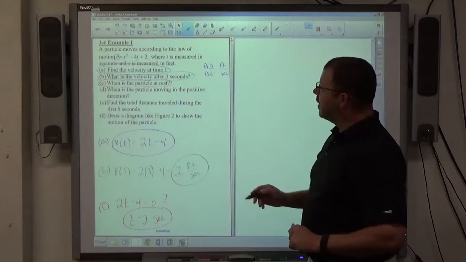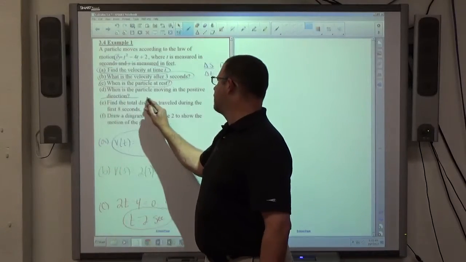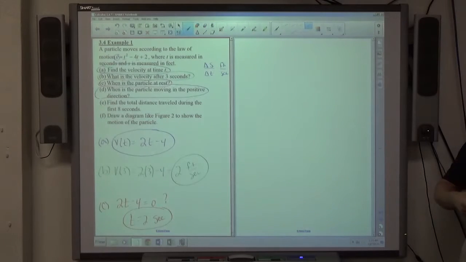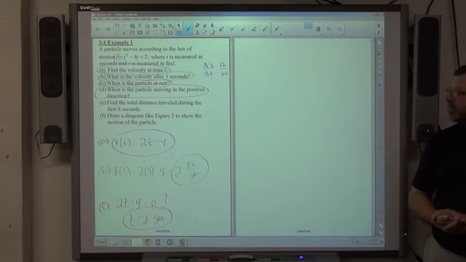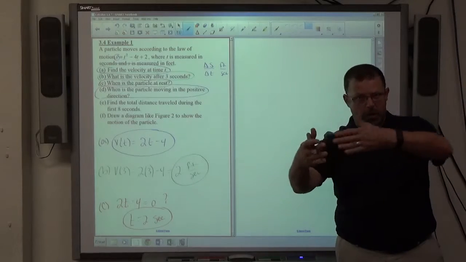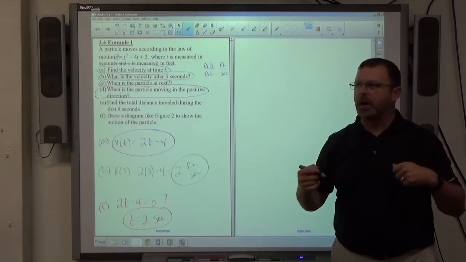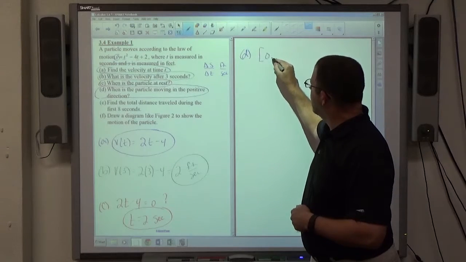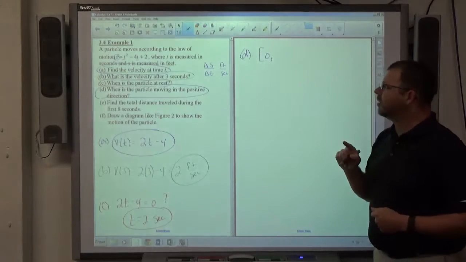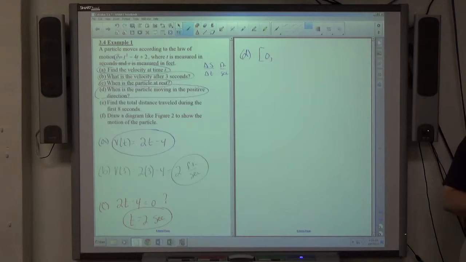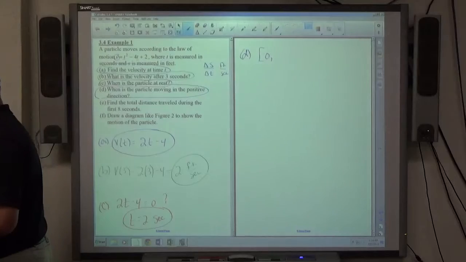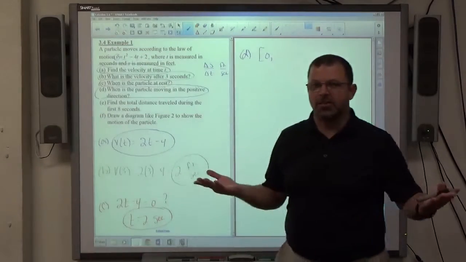Moving on to question D. When is the particle moving in a positive direction? When we deal with problems like this, we're starting at a time of 0. So from 0 on up, when's it moving in a positive direction? To do part D, it's real simple. I'm going to start at 0, comma, and then anytime it stops, it has the ability to change direction. I'll prove it. I'm moving this way, let's say this is a negative direction, and I want to start going that way. I have to stop first before I start going that way. That's just how it works.